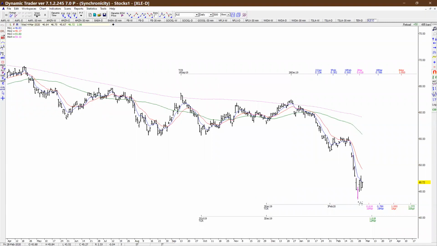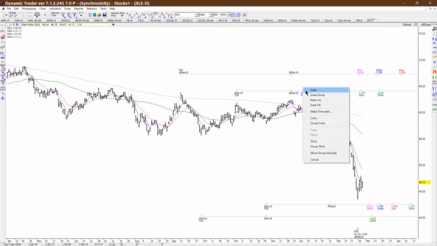Now, when I look at timing, I always look at it plus or minus a day. So the actual low was made on the 28th, and then Monday was March 2nd. So that was within one trading day. This is going to be too far forward. Let's try this high to high swing. Okay, you had a 1272 on March 3rd. So now you have March 2nd and March 3rd.